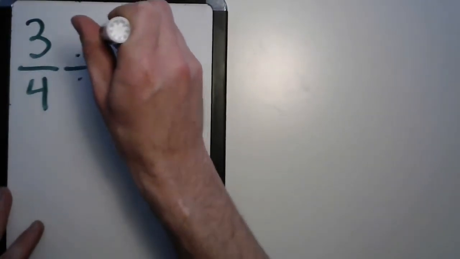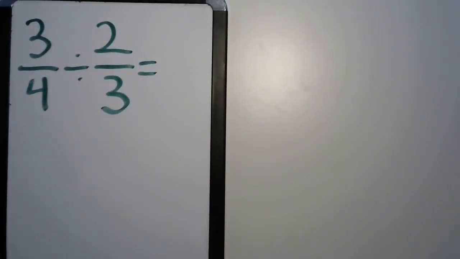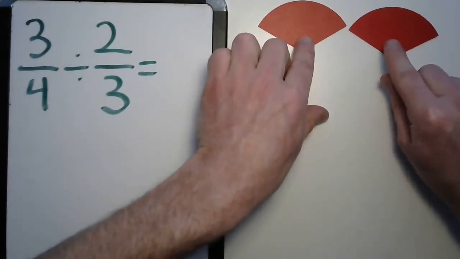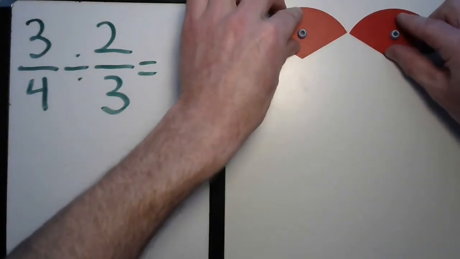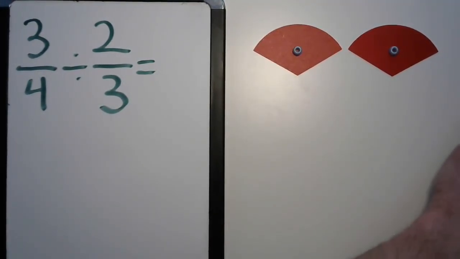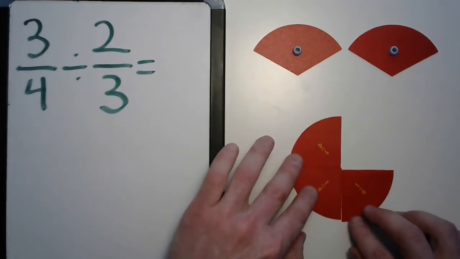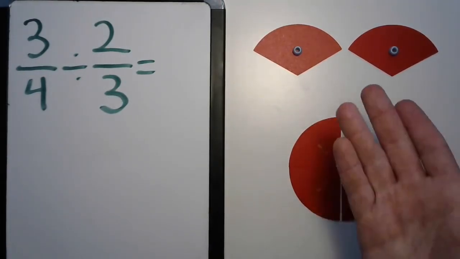And let's try a problem like 3/4 divided by 2/3. That's pretty nuts. 3/4 divided by 2/3. Okay, well, let's get our thirds out there that we're going to divide to, and let's give them their special little beads so we know we're dividing to them. And then let's pull out our 3/4. Take a look at that shape, because we need to split that up amongst two of them.